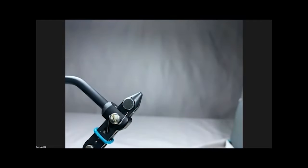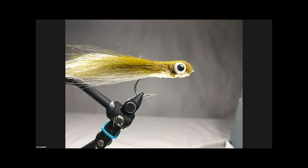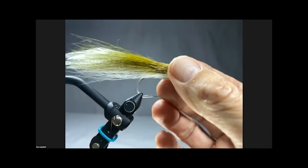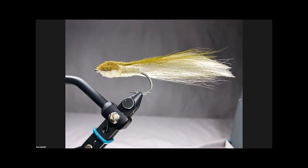We'll take the concept of flaring hair over something to the next step. Here is a Rattle Mullet - a fly that was carried by Umpqua for over 20 years. You can see it has a very nice transition from the deer hair to the bucktail - that's what I'm looking for, a very nice profile of a baitfish. Not a big head getting real skinny. There's a bunch of feathers, and I accomplished this by putting a rattle on it. I tied this one only half the fly so you can see a cutaway view.